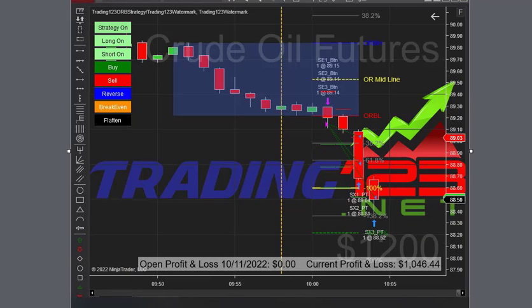And the same pattern repeats here on the following day, October 11th, 2022. Trading the same strategy, 3 contracts, and let the trade automation do the work for you, and why trade against the bots. So the bot's been programmed, and here the market comes down, and maybe the average trader would have shorted right here, but the bot has been programmed. It knows when to get short.